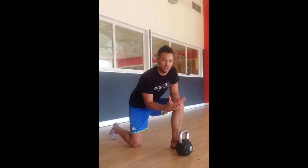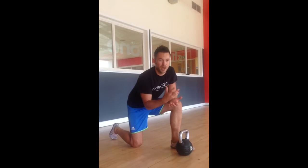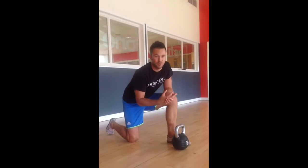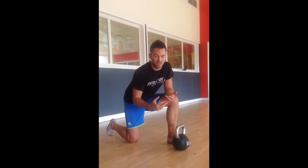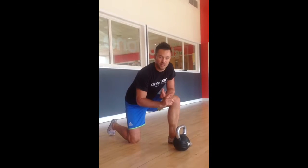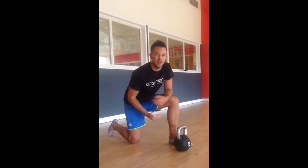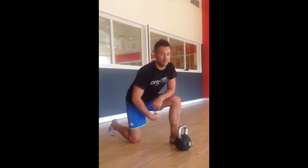The last point I want to mention is really just the minor things. If you get the first few points correct, then your swing should start to improve massively and you should find the swing easier. The other thing you need to consider when you start to master those two is your head position, your breathing, and trying to get into a rhythm in the swing.